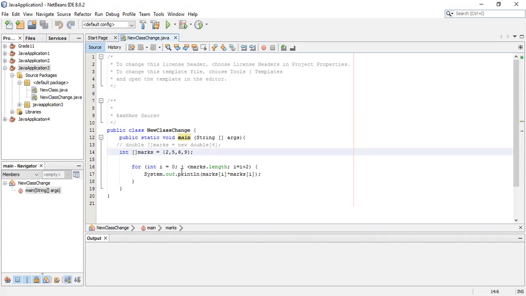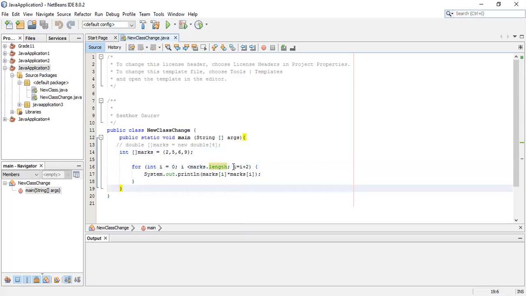If I want to print, we use a for loop for printing, and we always start from 0. We know that index number starts from 0. We'll take i is equal to 0, and the condition will be i less than marks dot length, not less than or equal to. Whatever is the length, now we have the length here as 4. We have 4 items, right? So this loop will start from 0, it will go up to 3. 4 पे यहाँ पे terminate हो जाएगा. 0, 1, 2, 3, these are the index numbers.